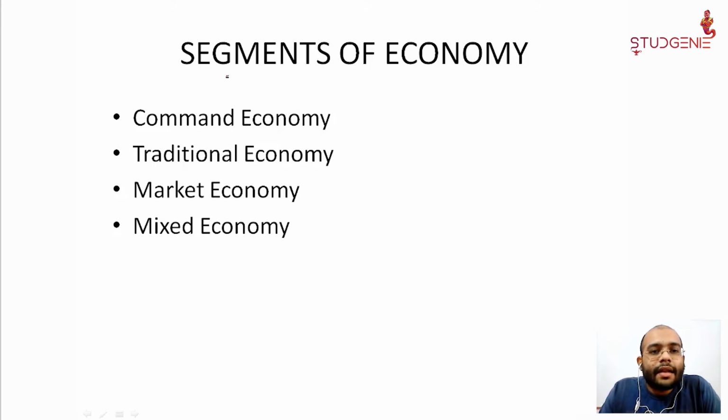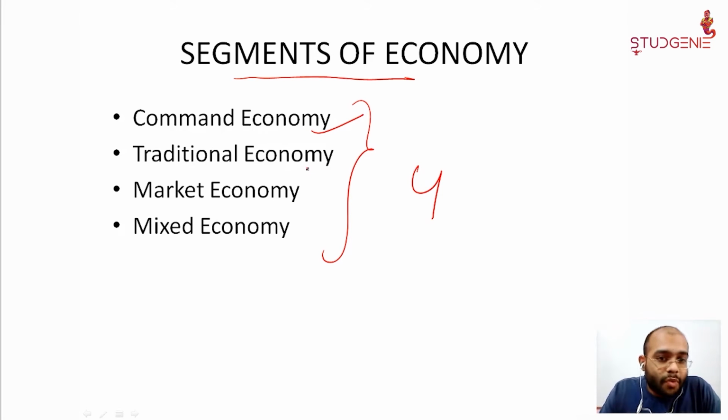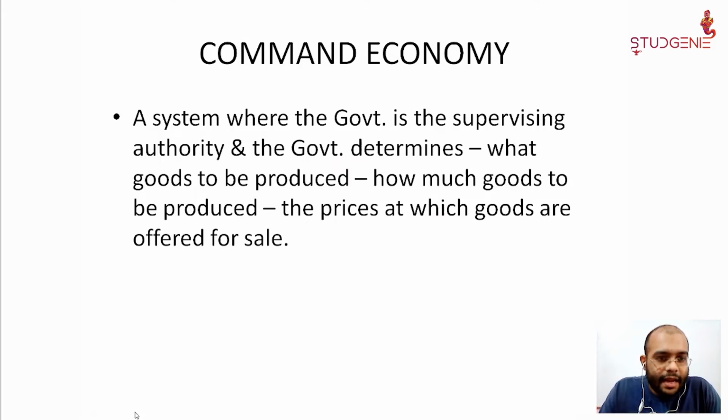Now we will look into various segments of economy. Four wide segments are present. One is your command economy, where government control is most. Another one is traditional economy. The third one is your market economy, and the fourth one is your mixed economy, which is a mix of both market as well as command economy. Let's look at these in detail.